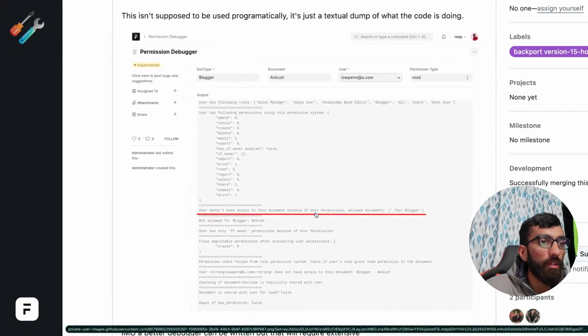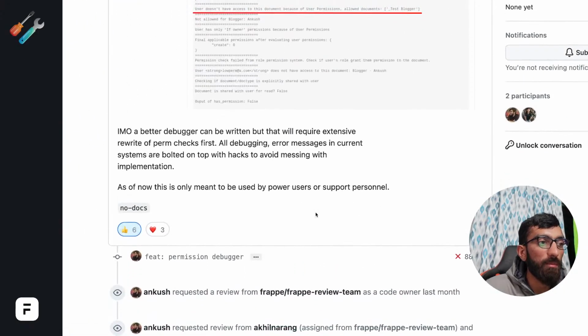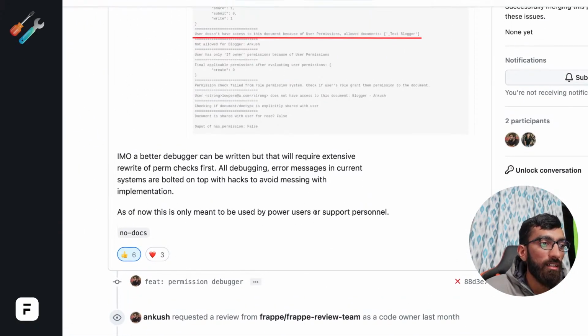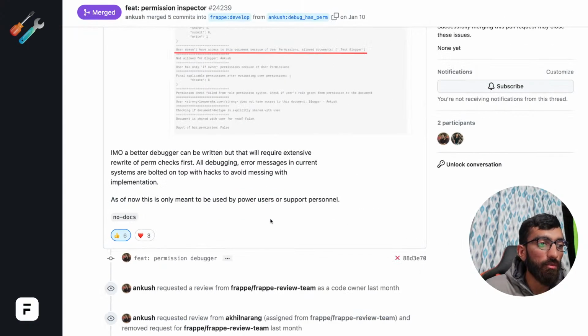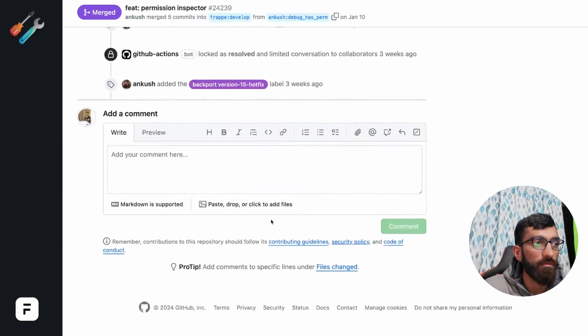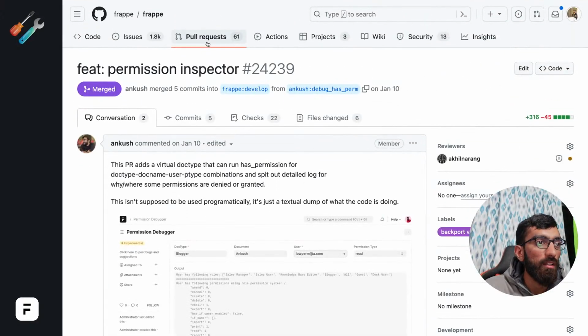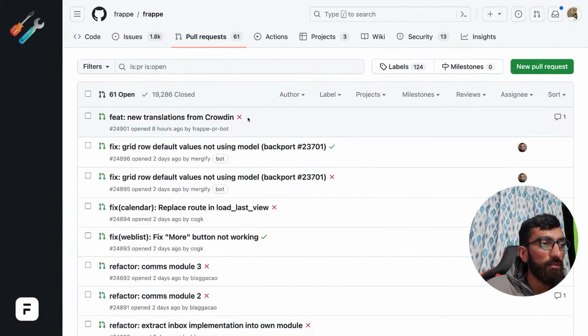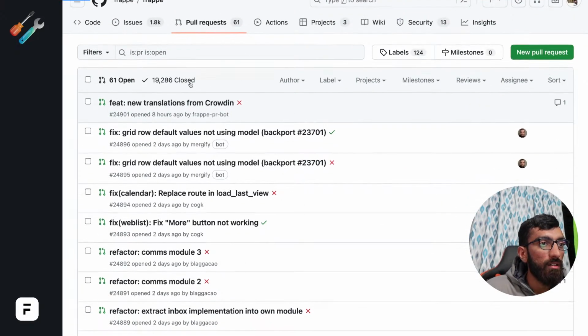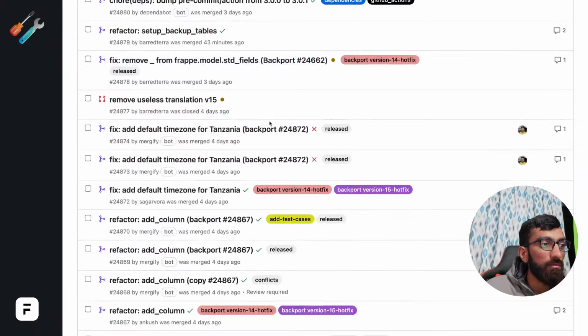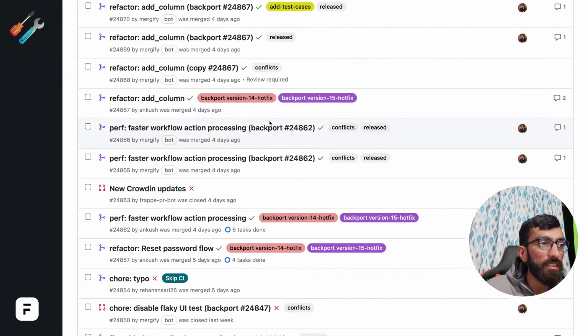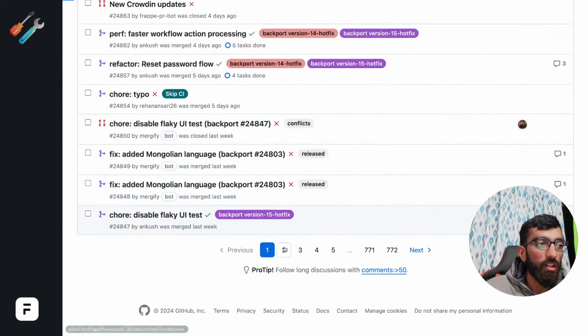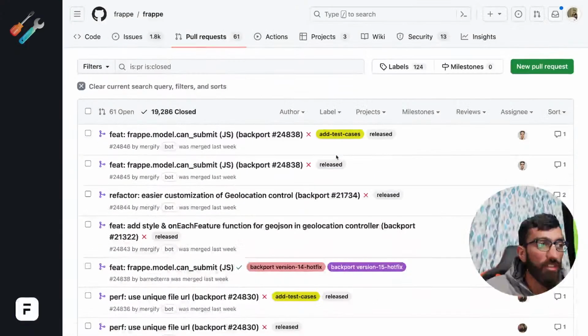I can do a quick video on this as well. This is experimental. As of now, this is only meant to be used by power users, but we are power users. Cool. So these sorts of videos we can do as well. What else can we do? Yeah, there were some new updates in the recorder. One video could be done on that.